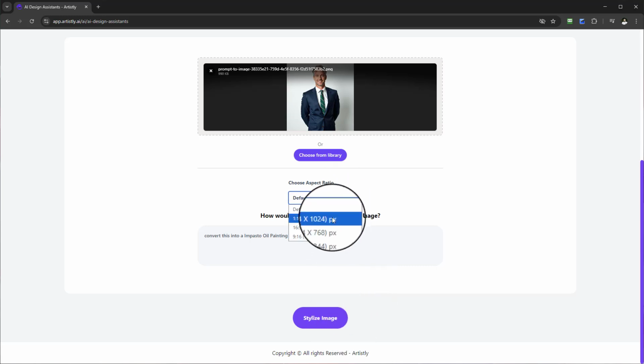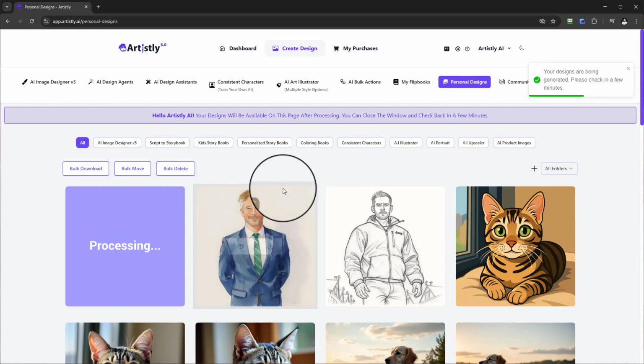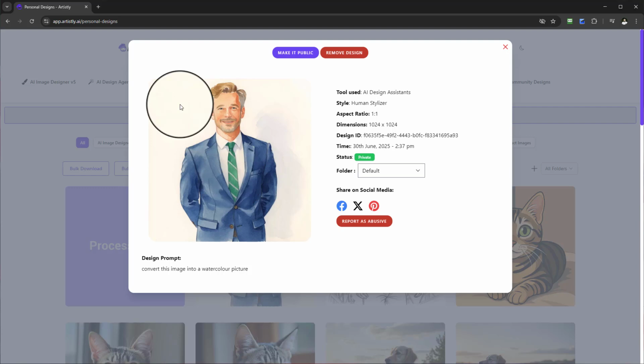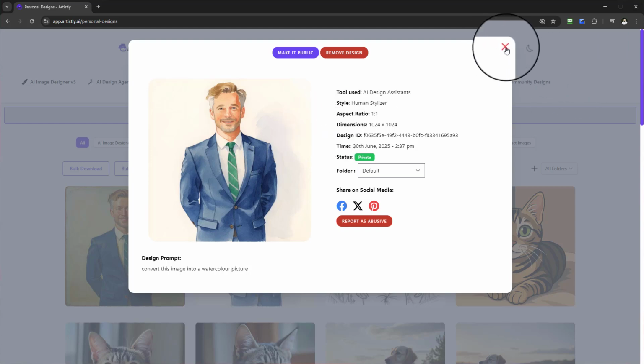I'll do 1:1 and stylize the image. And here we have the previous one that we had stylized: convert this image into a watercolor picture, and you can see that gentleman there. Really nice, very powerful, a beautiful conversion done relatively easily using the Human Stylizer function.